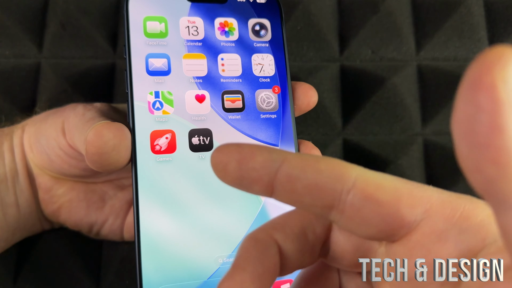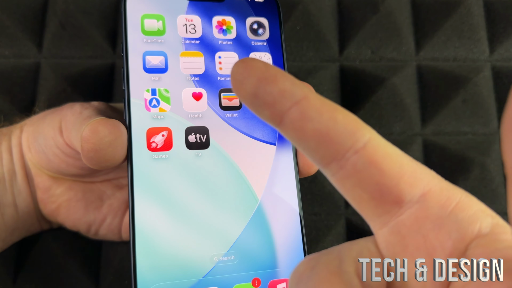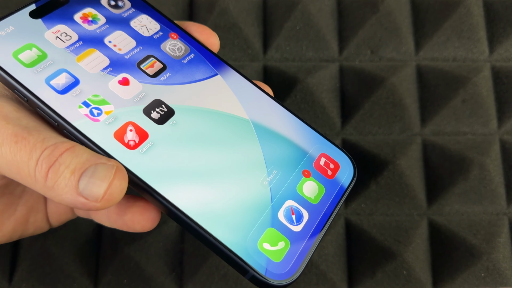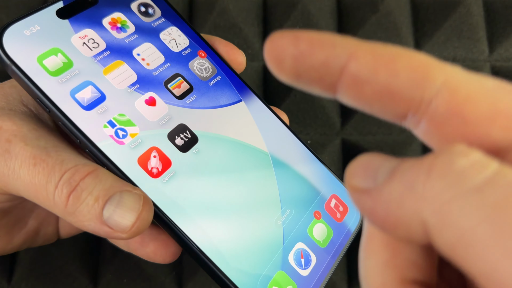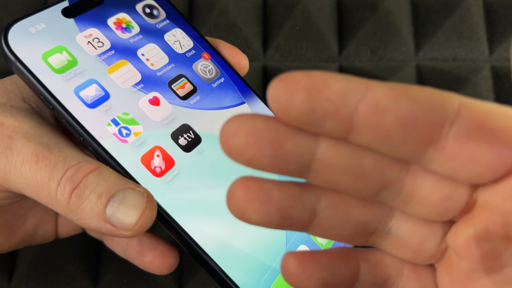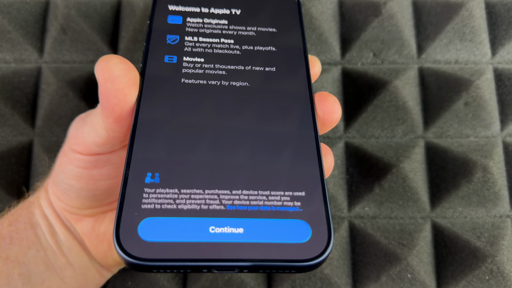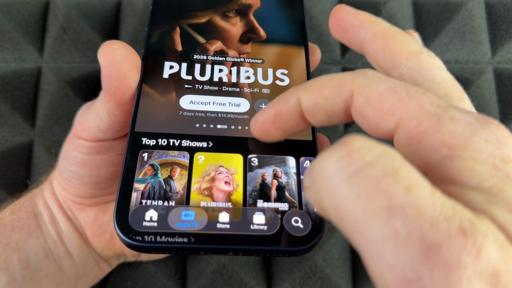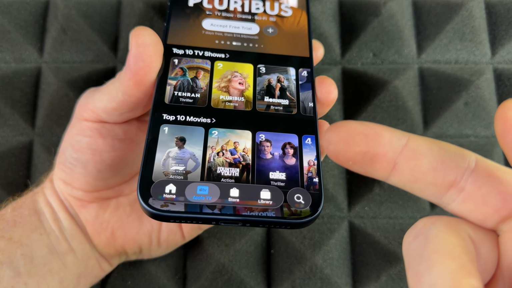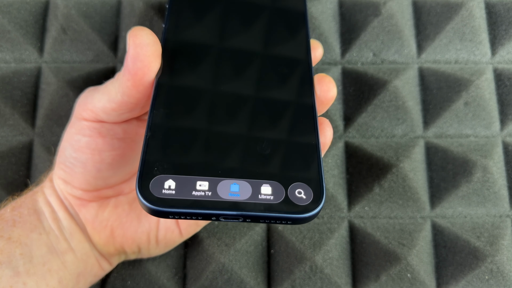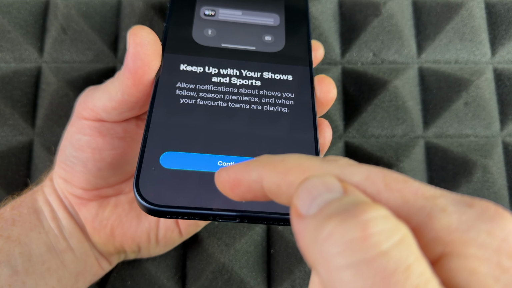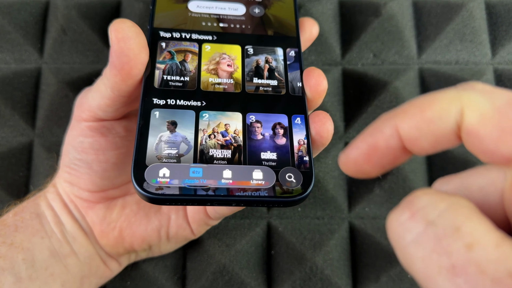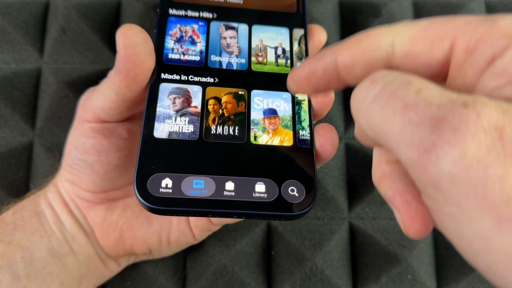Now, other games, there are subscriptions, there's free games, so make sure to check that out. Apple TV. Apple TV is a hub. It's just an app, it's a hub that will take you to various channels, including Apple TV Plus, which is Apple's own channel. So let me just show you that. And again, Apple TV, it's not just about Apple TV Plus. There's actually other stuff. So if you want to buy things, you could do it from here, from the store. So if you're looking for a particular app or anything else like that, this is where you would get that from. But there's always Apple TV right here. You can check anything from here.